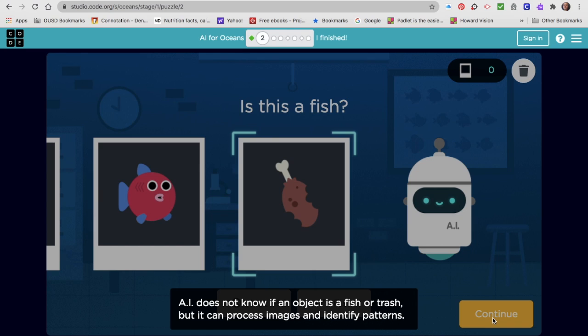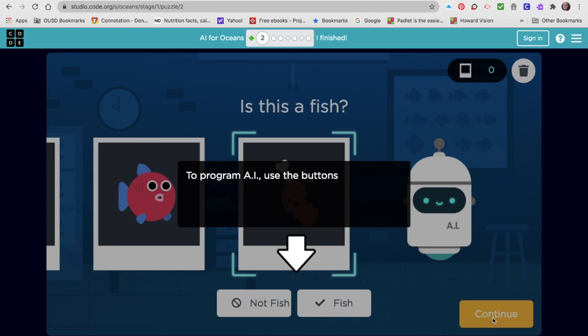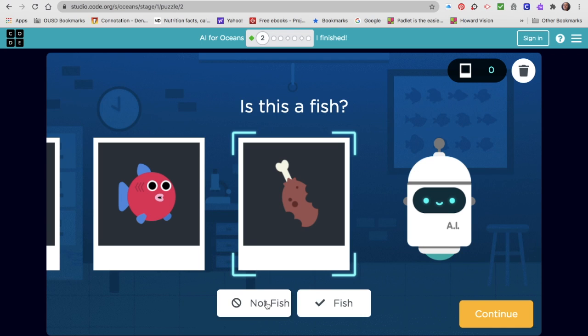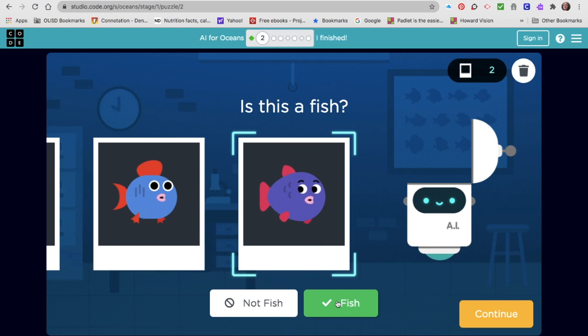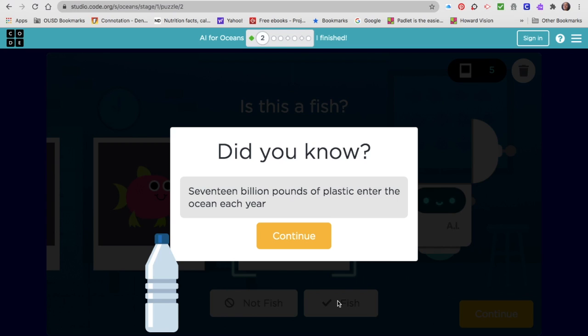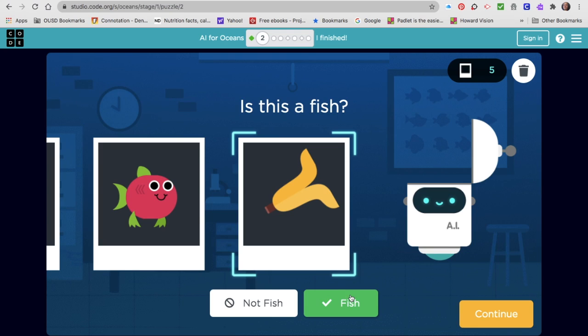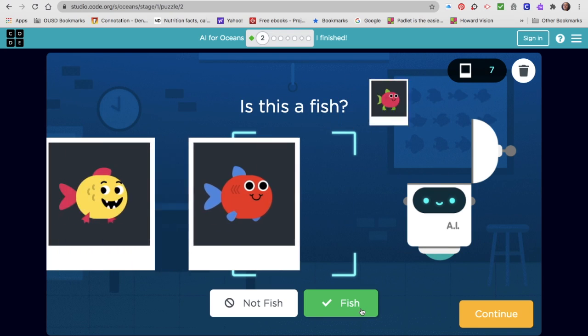Oh, cool. I have to find the fish and identify the trash. So either fish or not fish. Can you find the fish? Okay, let's play. Is this a fish? Is this a fish? 17 billion pounds of plastic. Wow.